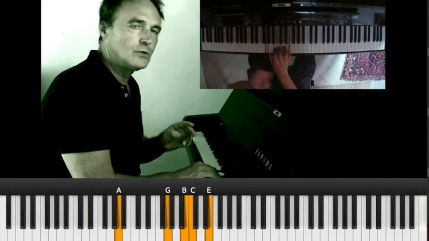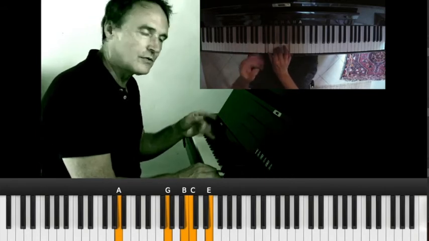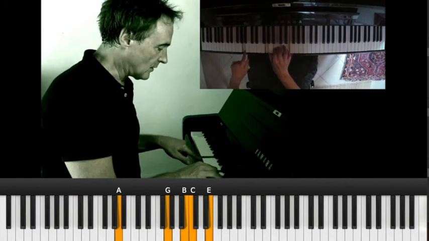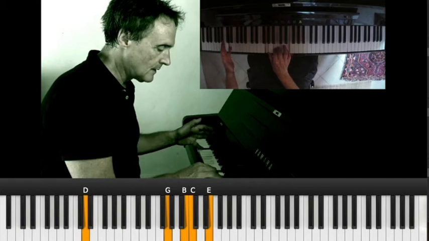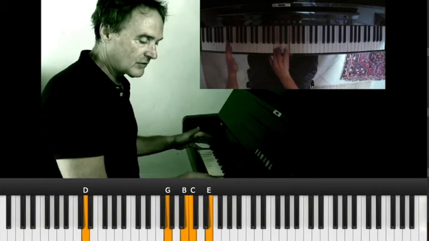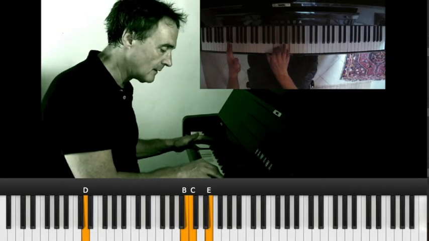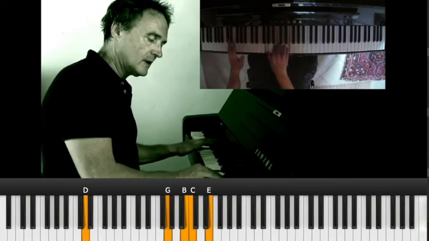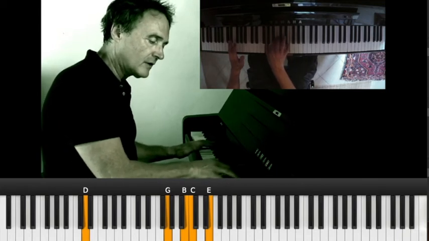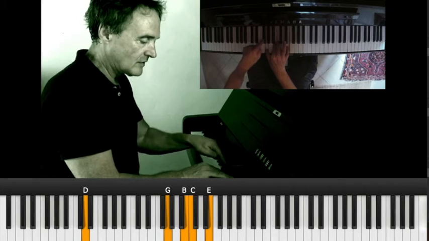Now there's only 2 chords in this sequence, and then they kind of move up or down and do the same thing. So the second chord, remember we've got D in the left hand here. Now what happens is these 3 notes all stay where they are. Nothing happens there. They just stay where they are. And all that happens is this thumb drops down. You might need to move your hand further into the keyboard here, because you can see the thumb is shorter, needs to reach this note.